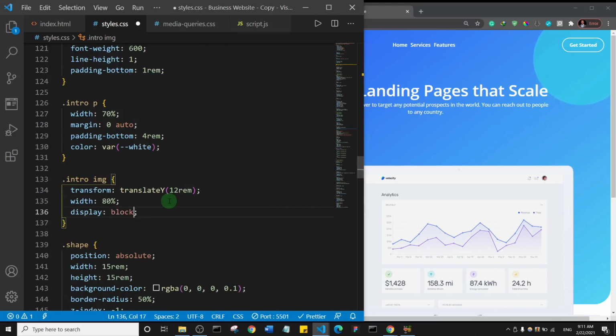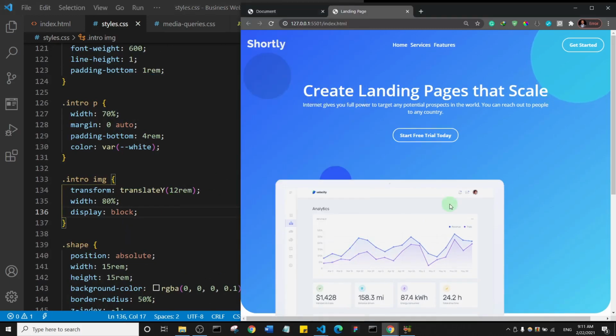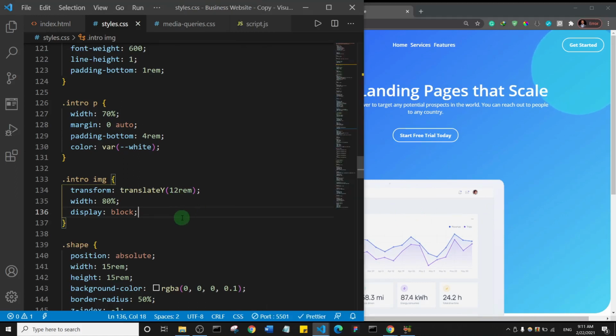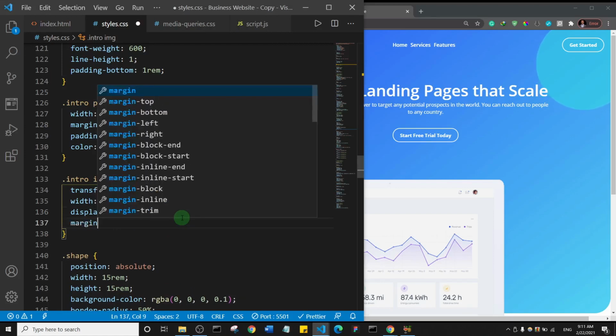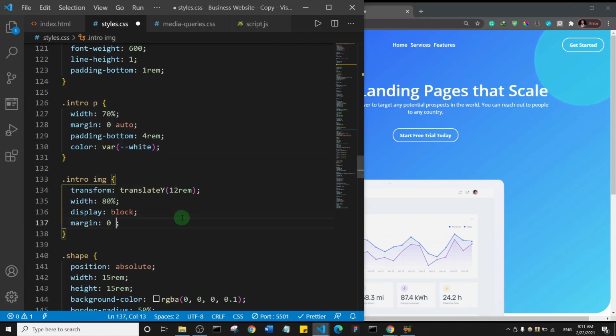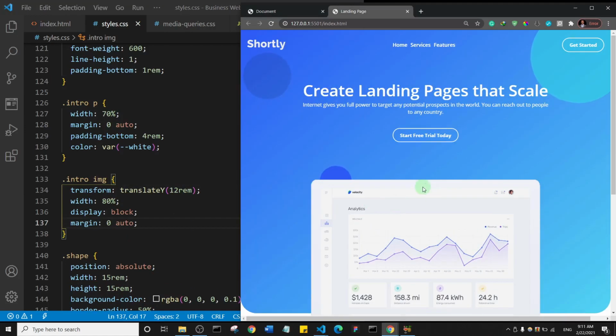Remember that if it's a block element, then it's going to occupy all the width. So it's occupying all the width, but it's not centered. How do we center it? I'm sure you can pick a guess. So we just need to set margin 0 and auto. So it's going to center it horizontally inside its container. Yeah, voila. So that was not so difficult, just that I didn't exactly remember how I did it before.